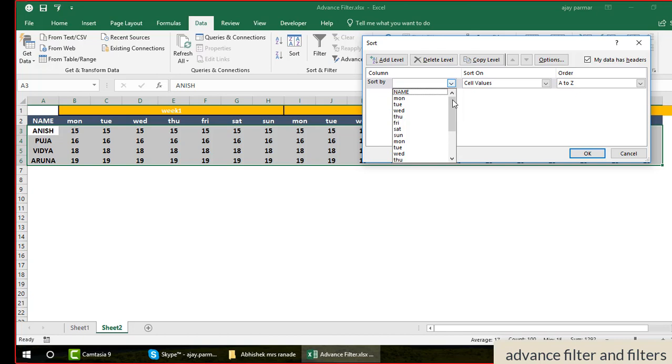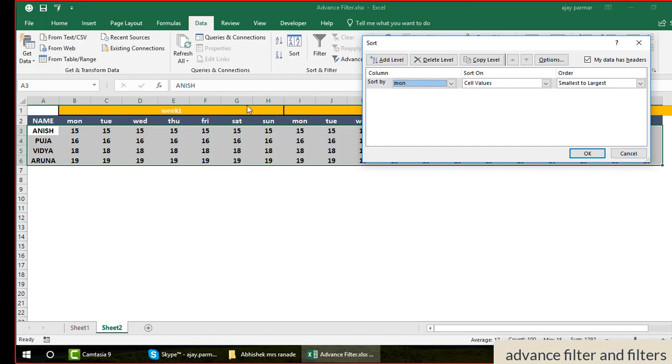But now the point is, if I have to make sure that Monday and Monday should come together, this option won't work. In fact, when you apply it, you will find that there is something wrong. This data is not the usual data we generally get to see, right? Because if you sort the data, how is it going to sort? This is one Monday and this is another Monday. It's actually moving left to right. It's not moving in the downward direction, right?